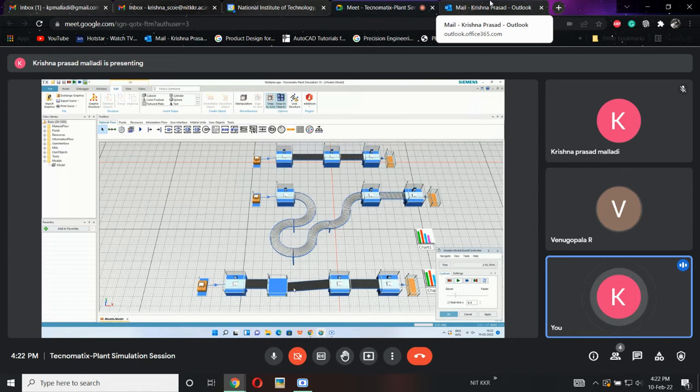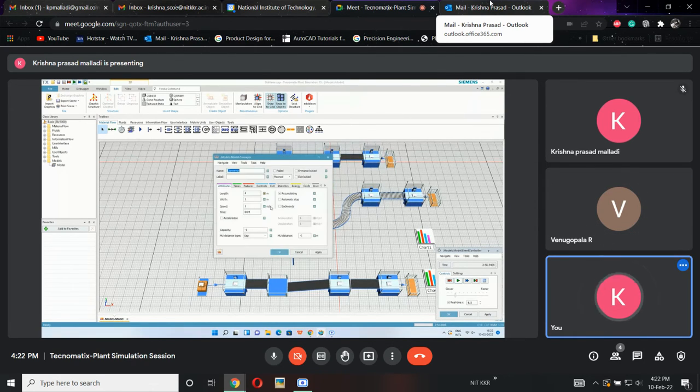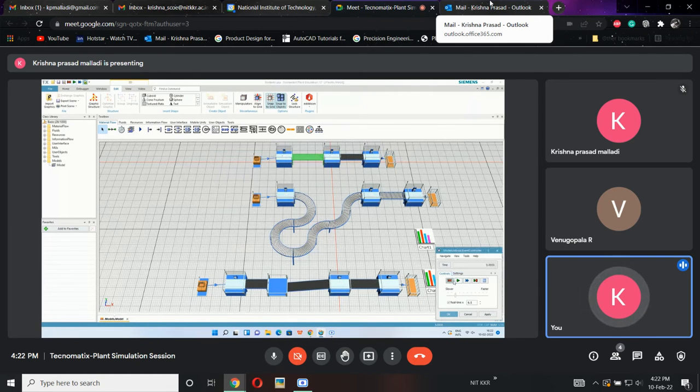So that is the speed, sir. Even here I can give 10 directly, apply. But generally, a conveyor won't have that much speed. Even 1 meter per second is not at all possible. It will be like 0.1 or 0.2.